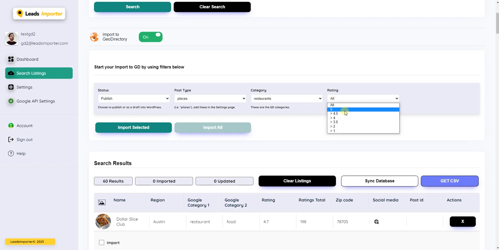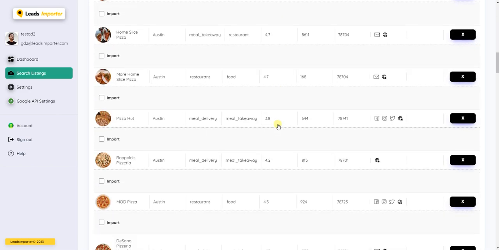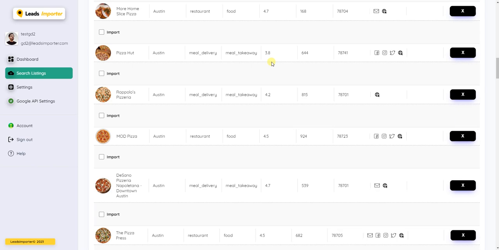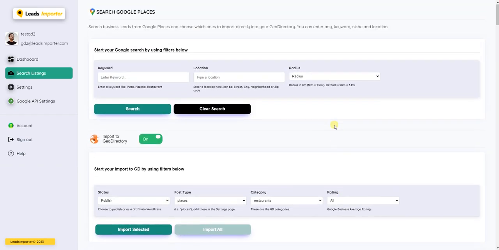So this means that if we do have ratings from 1 to 5 and you only want to have a couple of ones uploaded, for example only 5 or more than 4.5, you just need to select the respective rating that you want. If you leave it by default on all, you will just import all. As you can see here, there's 4.7, 4.4, 4.1, 3.8. So you could choose, I only want more than 4.0, and this one would be excluded, for example. In this case, we're just going to leave it as all.